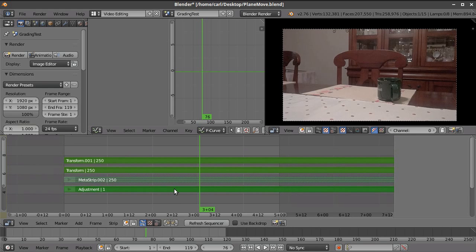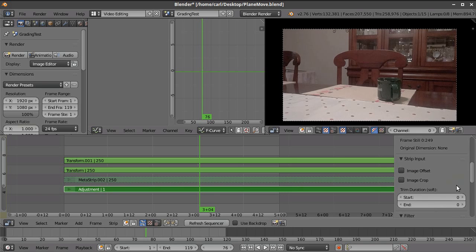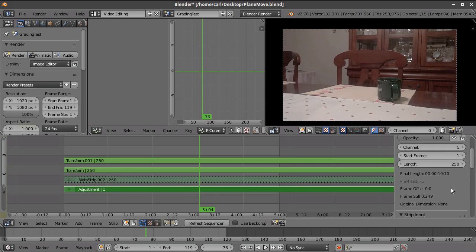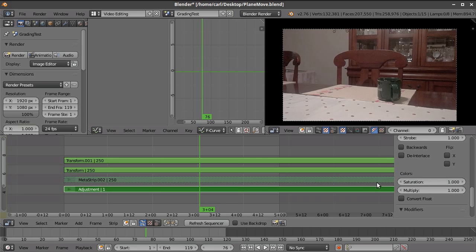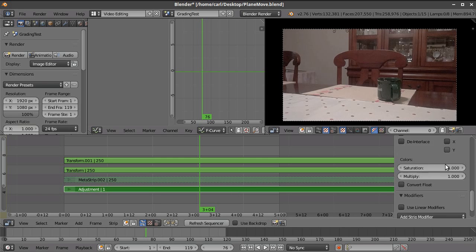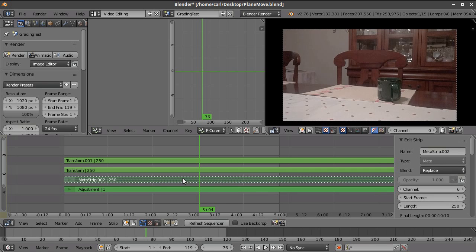You see on the bottom I have an adjustment layer. This bottom adjustment layer is set up a little bit different from the one that I just showed you in our project file a moment ago. This bottom adjustment layer is the one that accepts the footage that is directly underneath this whole effect. So this is the transitional layer, the adjustment layer that takes in the footage. There are no different settings on it, it's just a regular adjustment layer. Then it goes to this meta strip right above it.